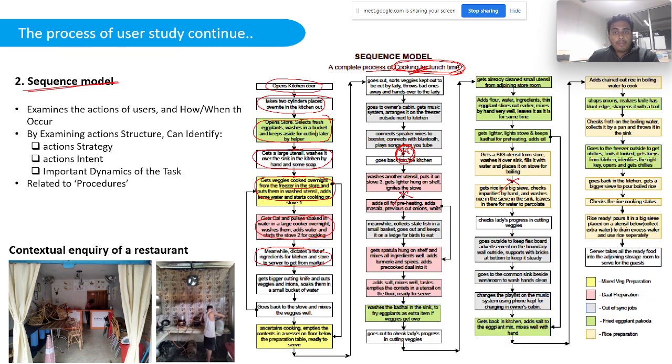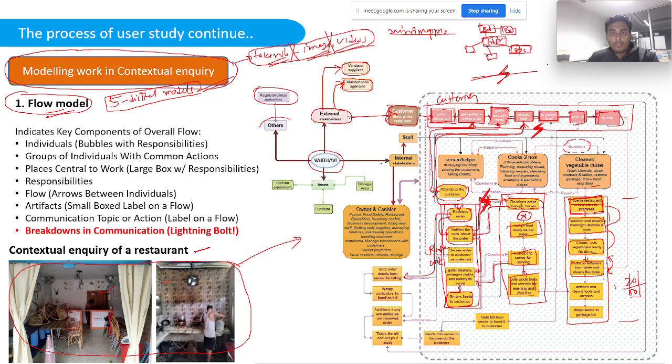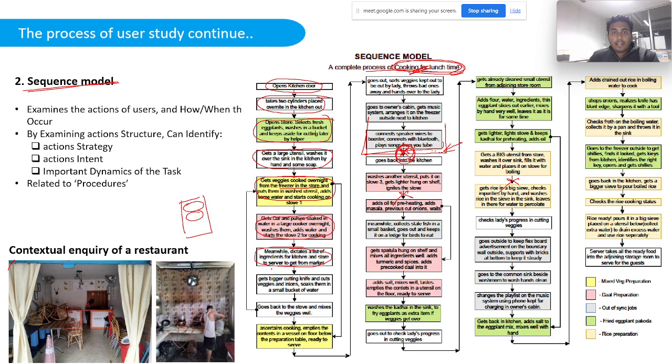Okay, but when you capture those as sequence information, now you know exactly what happens, that after this particular step a breakdown happens. That means we need to figure out why this happens and how this can be resolved. Same is true for any contextual inquiry, whether you are talking about navigating a mobile application. First, probably a use case scenario defines this, but when you go through a particular sequence in great detail, then probably you may identify a particular problem. Okay, so that's about the sequence model.